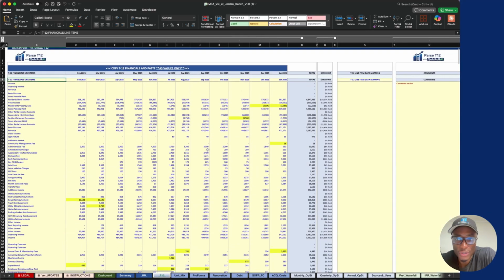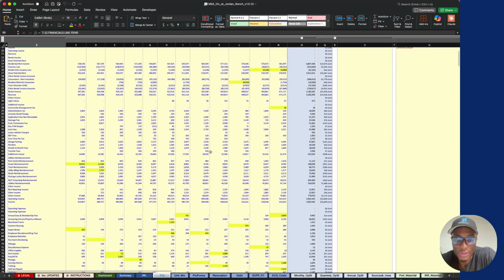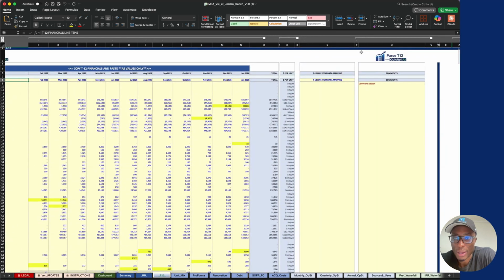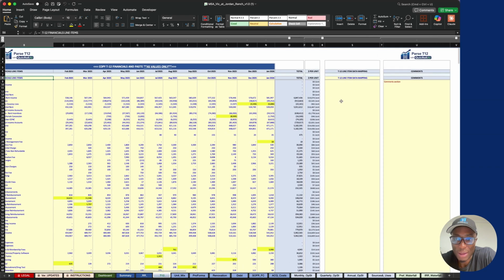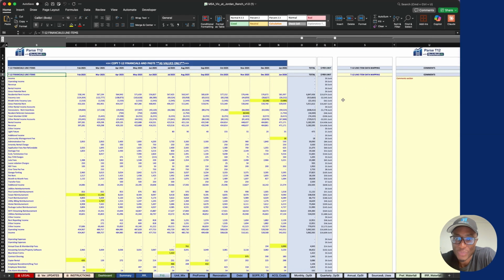And the T12, you can also see the T12 that's already integrated, and now you just have to go through it and do your mapping. The reason I don't want it to do the mapping is because I think this is a critical step in underwriting, because you get to catch outliers and identify certain things that you may not quantify as a recurring income, but someone may look at it and say, my property manager can continue to capture this. This is a critical step that I think each individual underwriter should do on their own and not rely on an AI to map those line items for them. This is where you can identify issues or find potential opportunities when it comes to your underwriting.